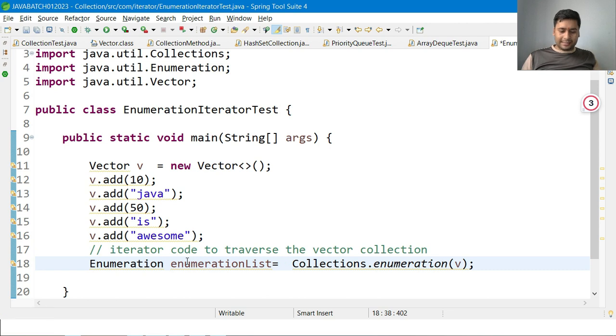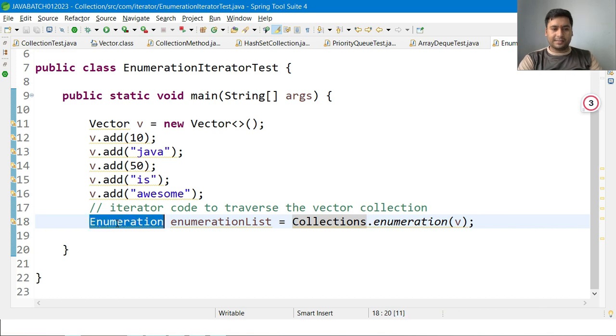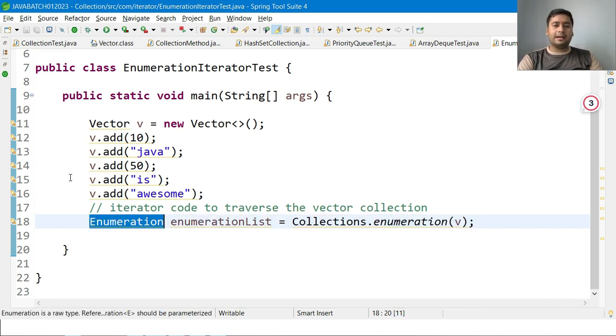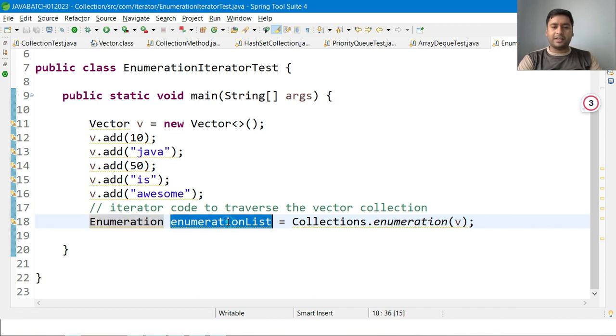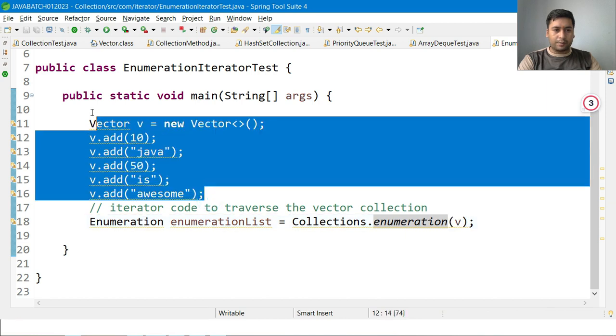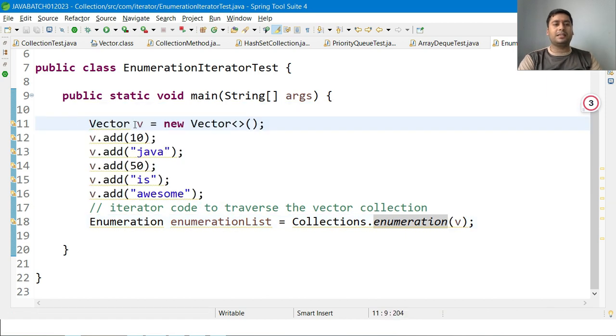You can see here properly we have created the object for the enumeration. Enumeration is one of the interfaces, and I have created the reference variable for that using the Collections utility class with the enumeration method, and I have passed my vector, which is the reference.